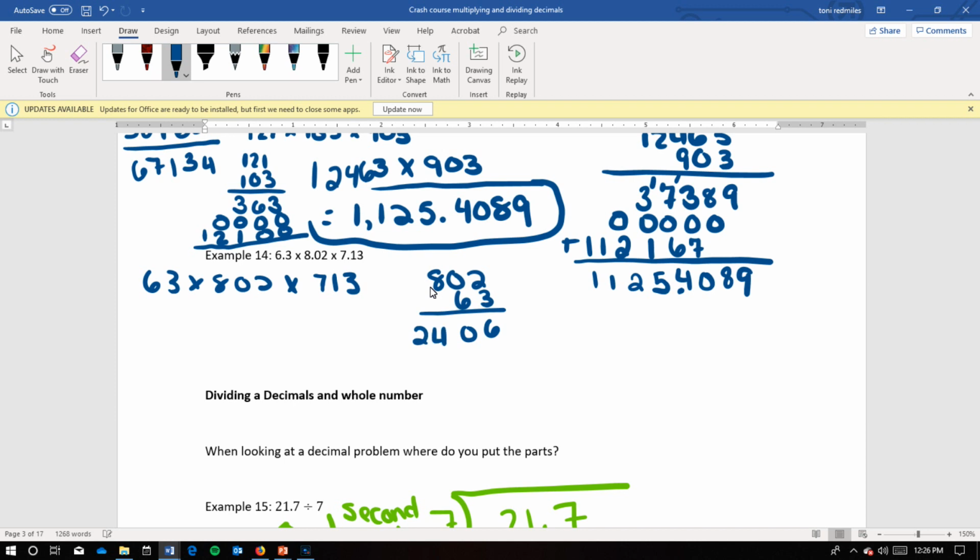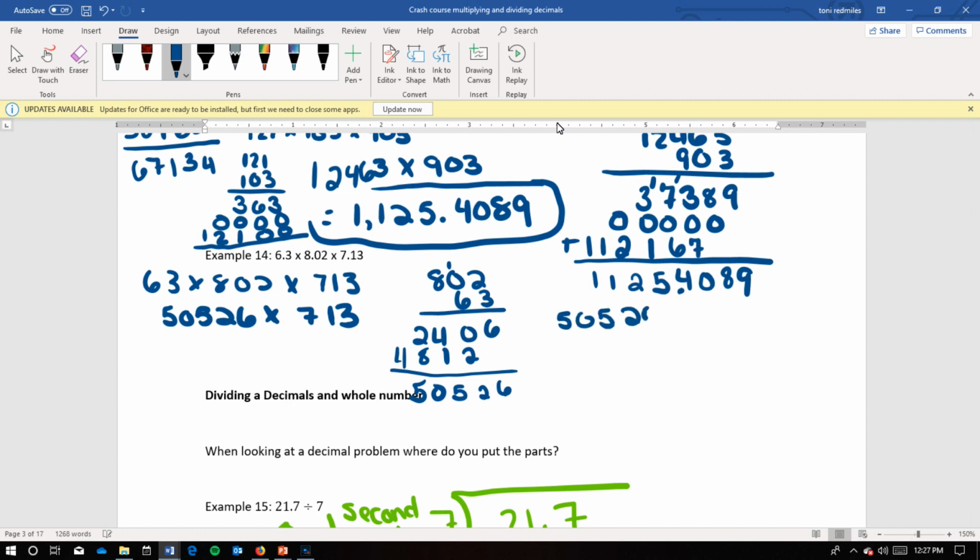Line up underneath the 6. 12, 0 plus 1 is 1. And that is going to be 48. 6, 2, 5, 10, 5. So now I'm going to do step 2, which is going to give me a very large number, but I still have to put my place value in.